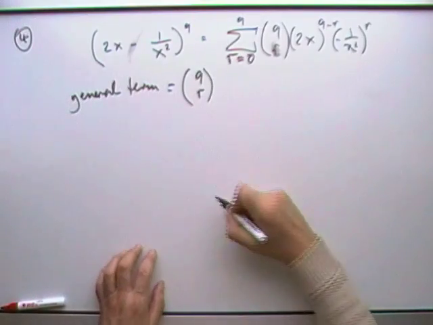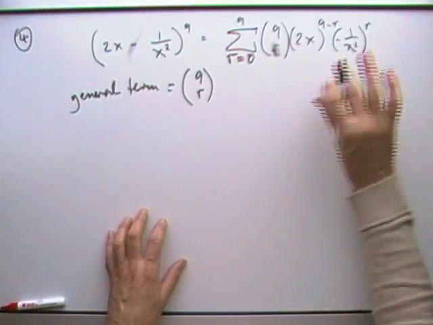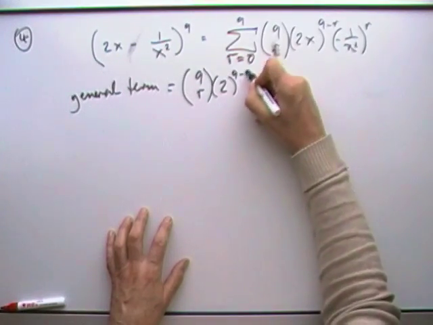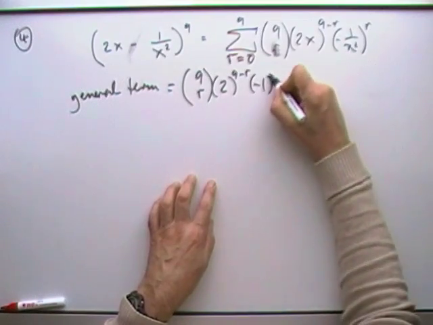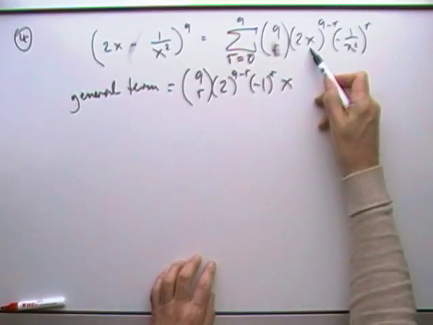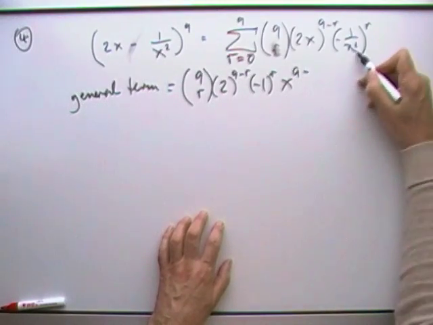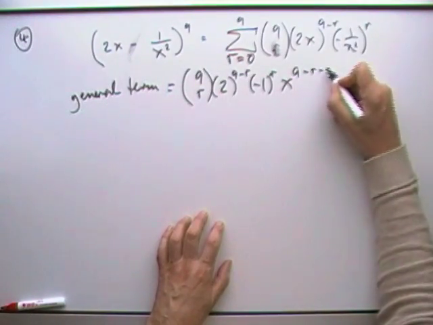The general term would just be 9 choose r. Split those apart to separate the coefficients from the variable. So I've got 2, I'll put it in a bracket, keep it nice and safe there. And the coefficient which is negative 1 to the r. Then isolate the x's. So I've got x to the n minus r, but that's another 2r underneath. Negative 2r, so minus r minus 2r, minus 2r.